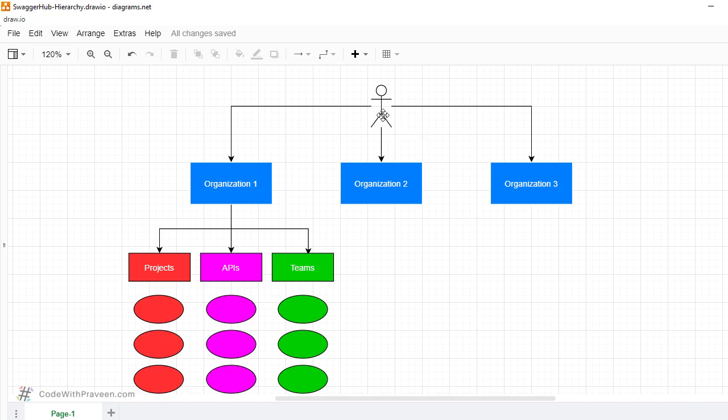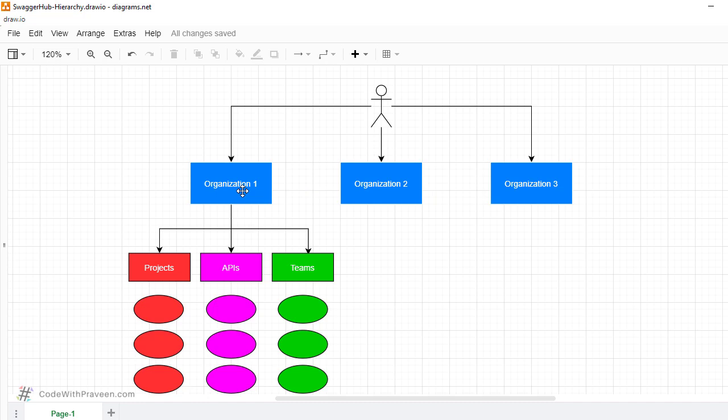Suppose you have created an individual account at SwaggerHub, then it's okay. You can go on and use this individual account in order to manage all the APIs. You have another choice when you are working with an organization level. You can go ahead and create one organization or multiple organizations, which means that as a single person, you have a choice of working with multiple organizations.